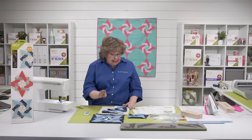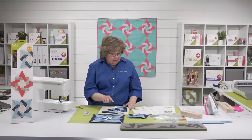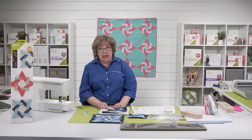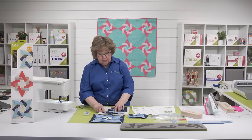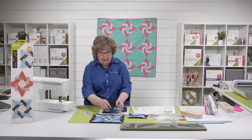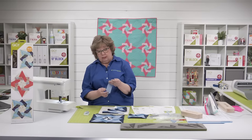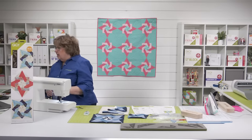Okay, now I've got my ER and my H. I've got my A, my C and my AR together, and I hope I answered the question for our quilter who was having trouble with that. I think you just needed to turn your piece. And now I'm ready to put these two units together, and I'm gonna be sewing the G piece. We're gonna line that up, and now I can get over to where I can see.